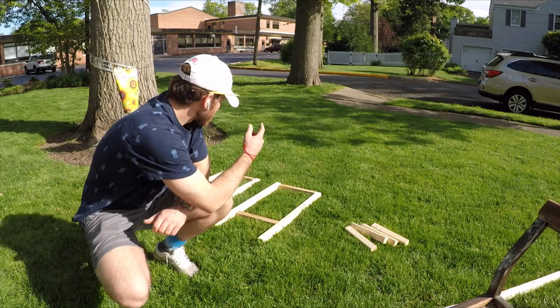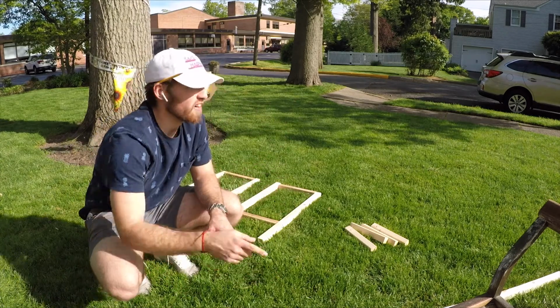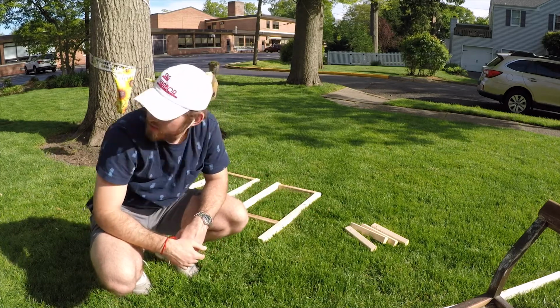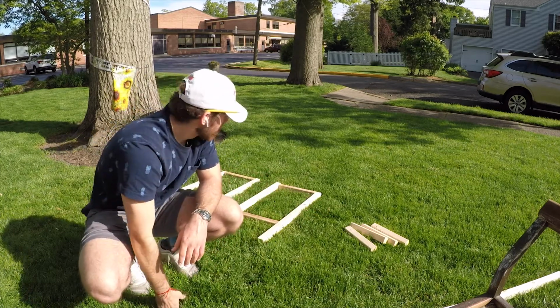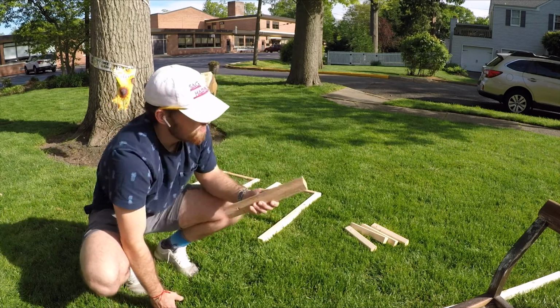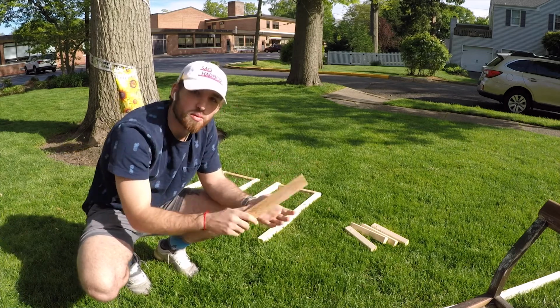Okay, so these are going to be the two end pieces on either side. And then I'll have two long pieces going in between that'll act as the top piece. And I have those over there. Now we start doing the pocket holes on these cross beams.